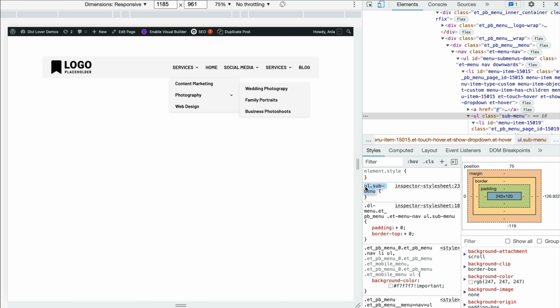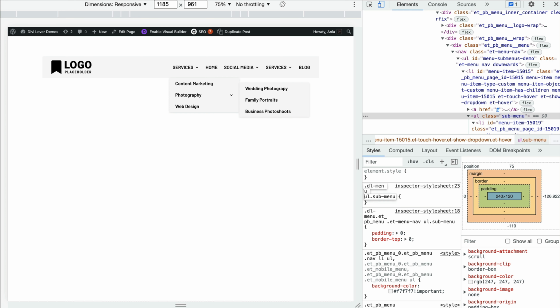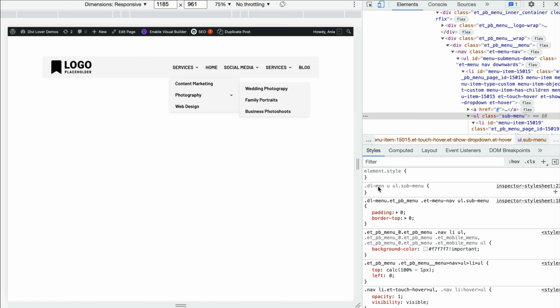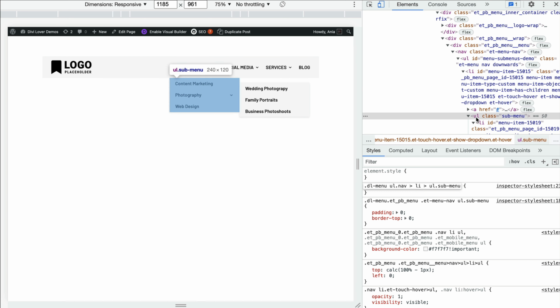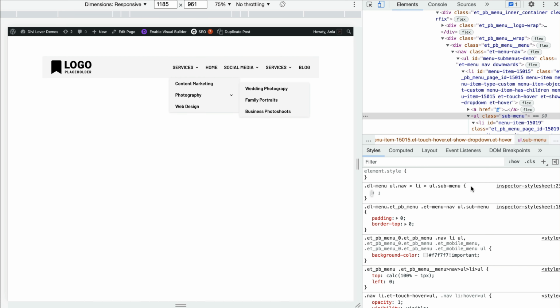So my selector would look like this: DL menu as my parent container, and then UL with a class nav, first level li, which would be the parent li, right? And then inside, first UL and nothing else.